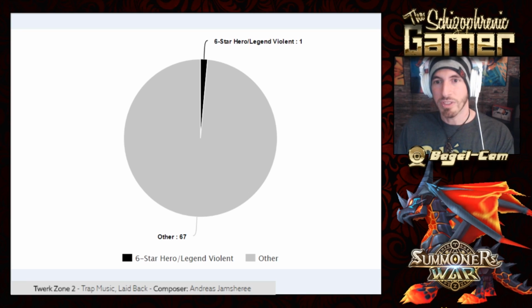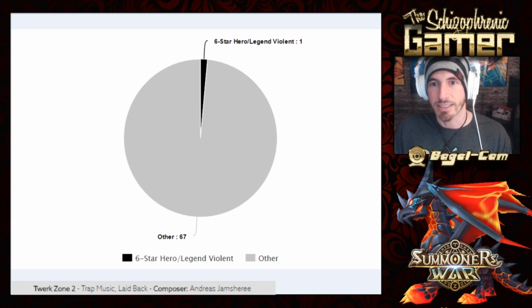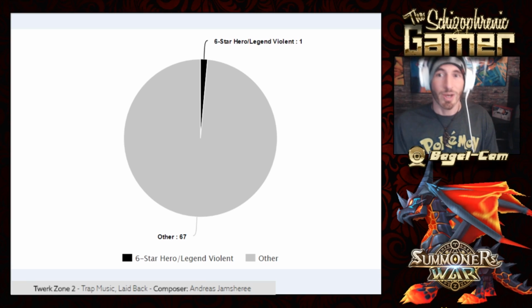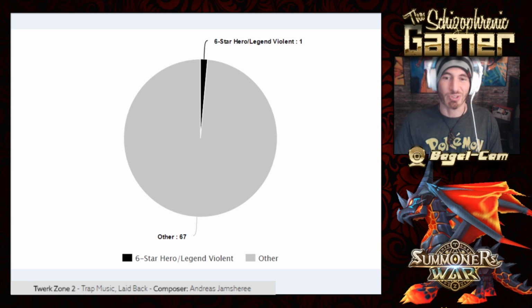But we had one rune that was like, okay, maybe might be decent at the end of the day, that I was really looking for, because when I'm running dragons, I'm really looking for Violent runes, right? Violent, hero level and legend, so purple or orange runes. Those are the ones that I'm looking for. So still, 1 out of 100 runs, guys.